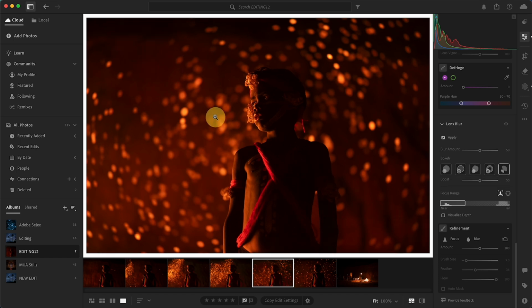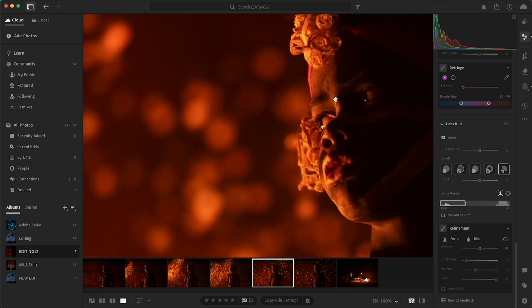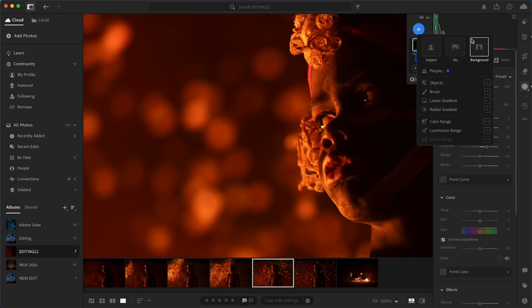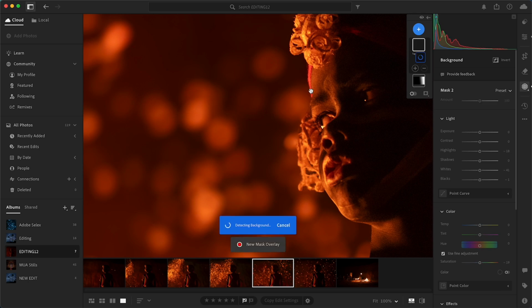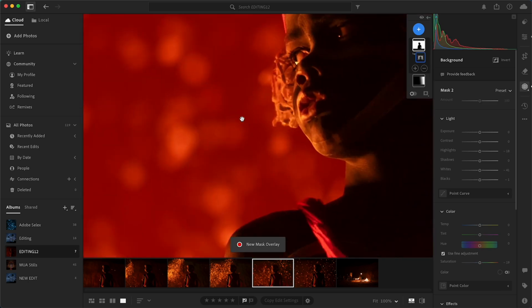And one last thing that I've noticed is that this lens blur effect has done a great job of increasing depth, but it has smoothed out some of this natural grain that we would normally expect to see here, as we do here on the face. So an easy fix, I'm going to select a new mask. We're going to only affect the background, like so.